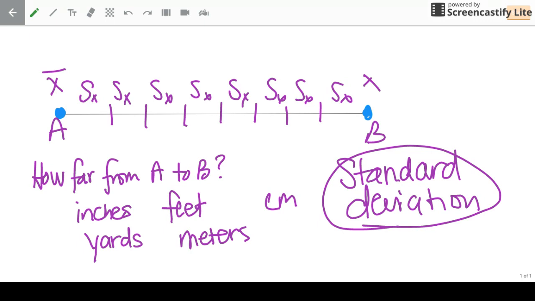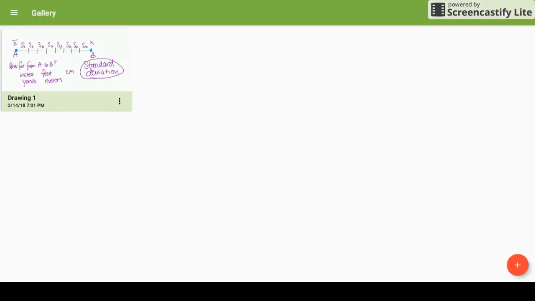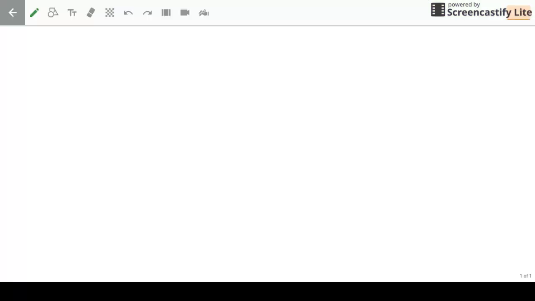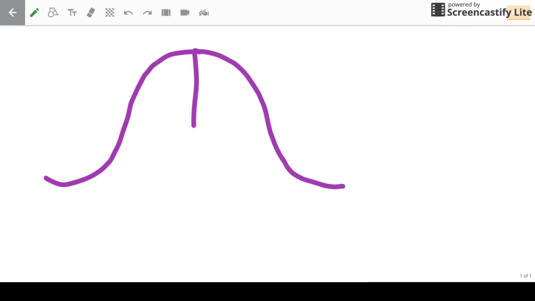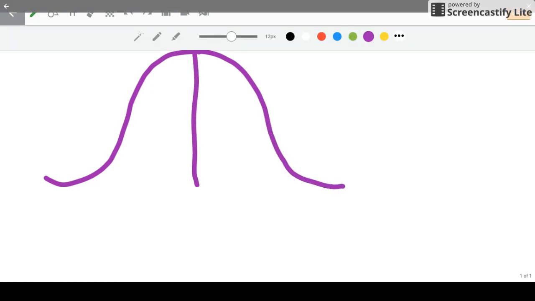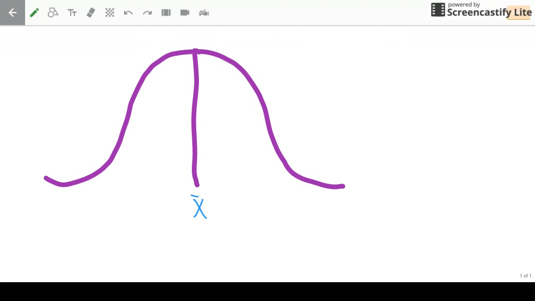All right. So let me switch screens here real quick and get a clean slate. Okay. So here's our curve, and in the middle, here's our mean, and let's say this is some number. I have some number over here as well. So if I'm looking at how far away these two are, again, this would be so many standard deviations.